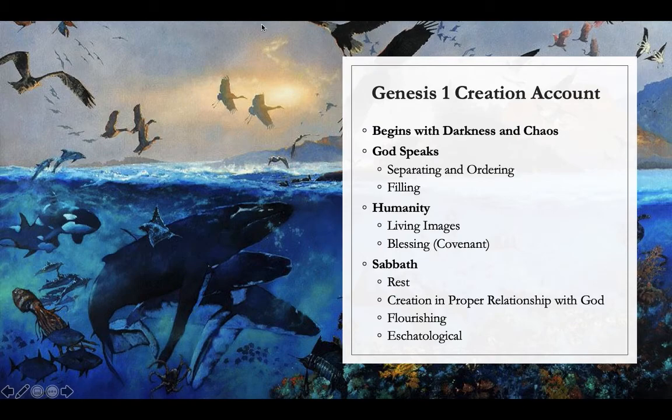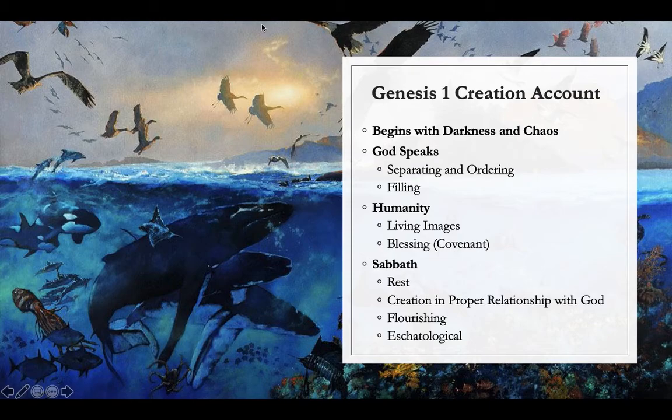So we're going to talk about this in a little bit, so I don't want to go into too much detail here, but what Genesis 1 is saying is that humans are living images. Now, in the ancient world, they had images of their gods, made of wood and stone. They were dead. These humans now are living images, representations, signs of God's presence in the world, God's action in the world. And that's what this text is trying to get at.